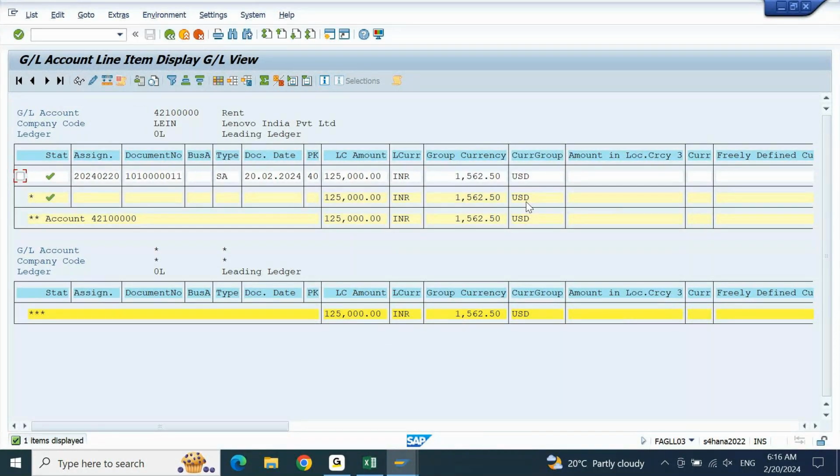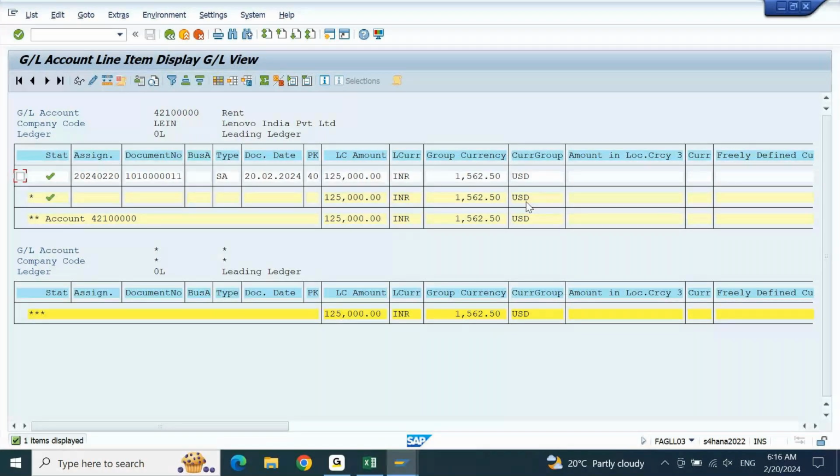Point number one, the cashier might find out that we are not paying 1,25,000 in cash. If the payment is more than 20,000 or 30,000, cash payments are not allowed. You need to do a bank transfer, or get a check issued for this. You go to the treasury department or the banking person. He will prepare a check and give it to you, because I cannot give cash of 1,25,000.